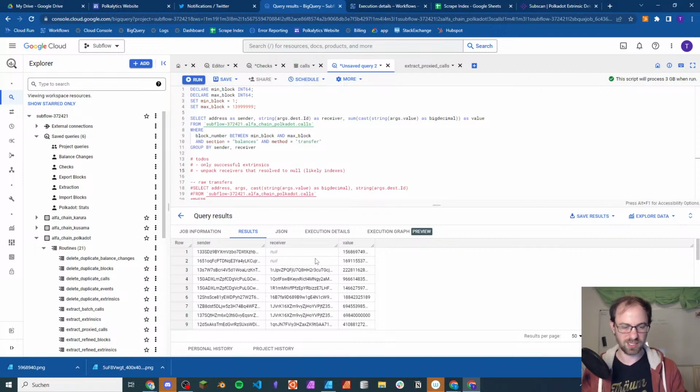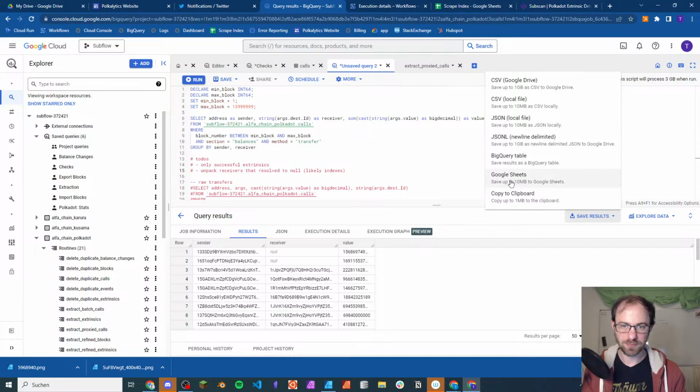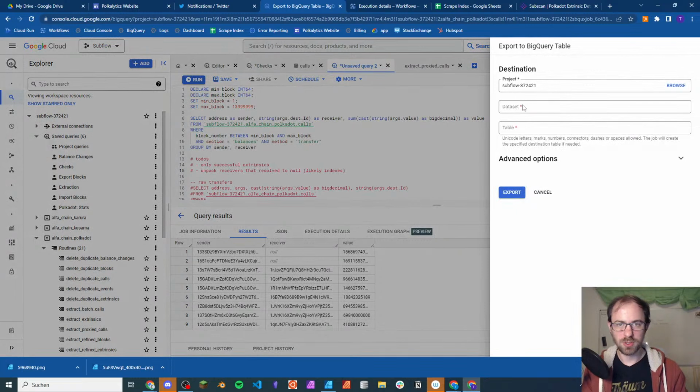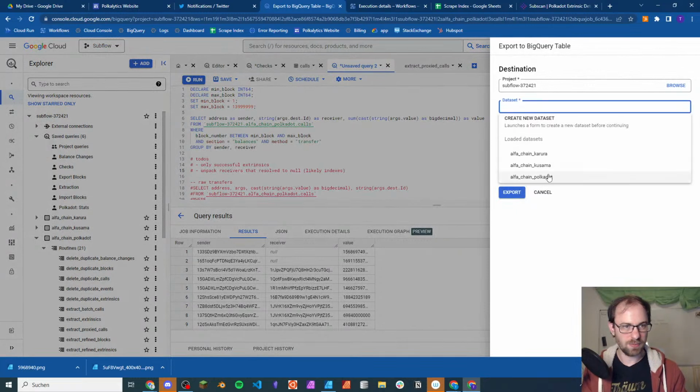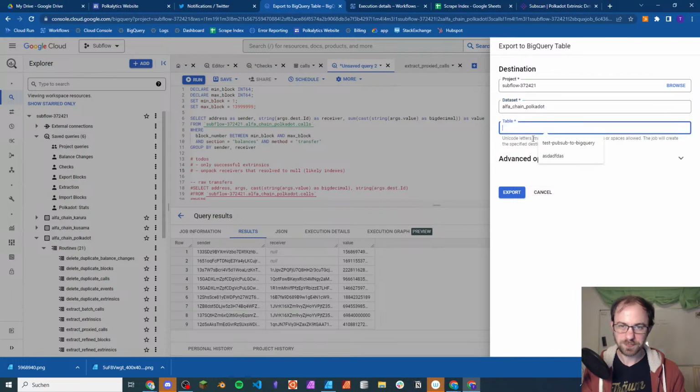Resolving it would take maybe too much time, so let's not resolve the receiver question. Let's go for the big chunks here. So we have a table of senders, receivers, and values. Let's save this result and work with this. So this is a big query table, and it's living in Polkadot, right? Polkadot, and we're calling this transfers.